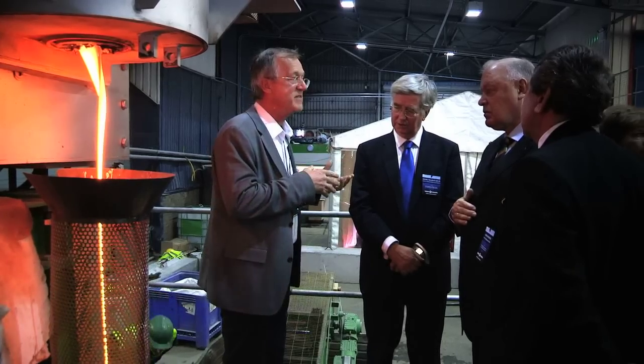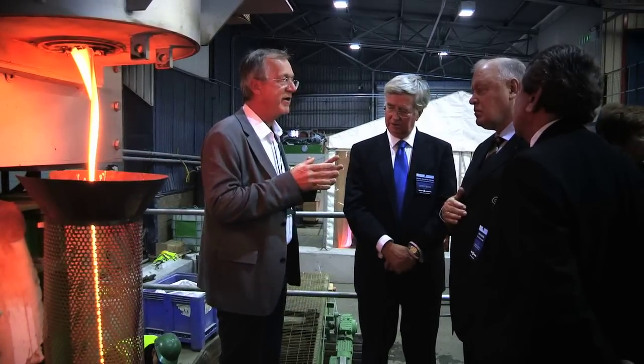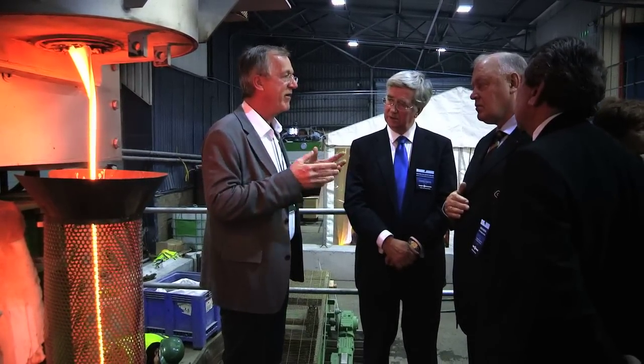It was an honour to have the ambassador here, Michael Fallon. Fantastic for me to be able to speak to people like Michael Fallon, who is in charge of the WEEE regulations under his position in the government. And it was great to hear his encouraging words about the recycling industry as a whole.